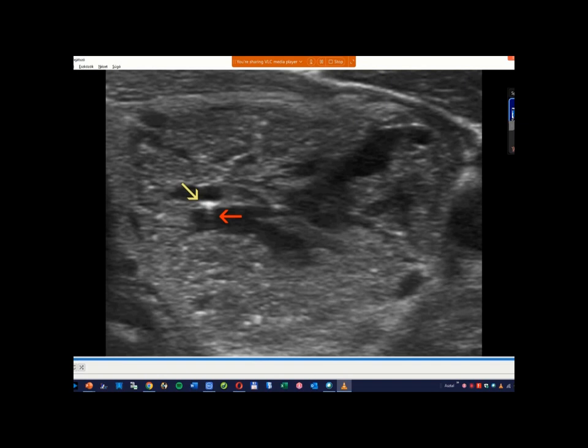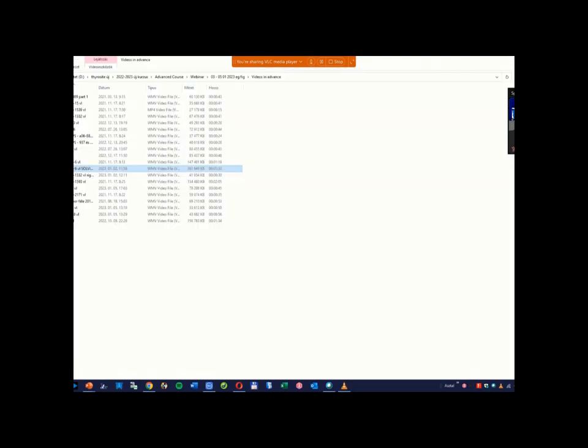Yes, I agree. As I mentioned, I perform cytology from the solid part. This video does not show this part of the ultrasound guided aspiration of the solid part. It only shows the removal of the cystic fluid, but thereafter I performed aspiration cytology from the solid part. Sorry, I didn't understand the question. Agreed, we have to perform aspiration cytology in this case from the solid part as well. But before performing aspiration cytology from the solid part, it is worth removing the cystic content because it increases the efficacy of the cytology. In this case, it had no effect because the cyst automatically refilled. Now go forward with the next case.